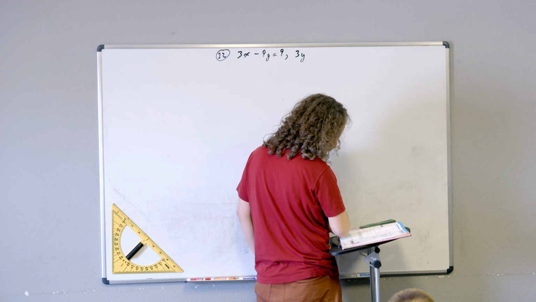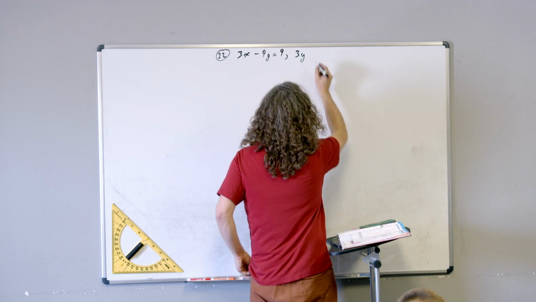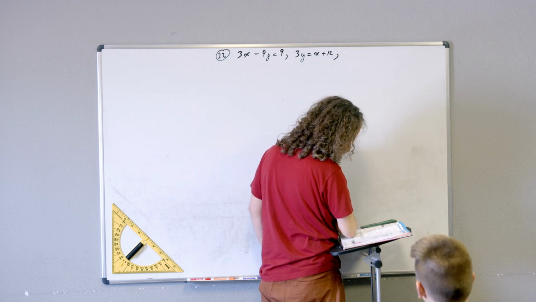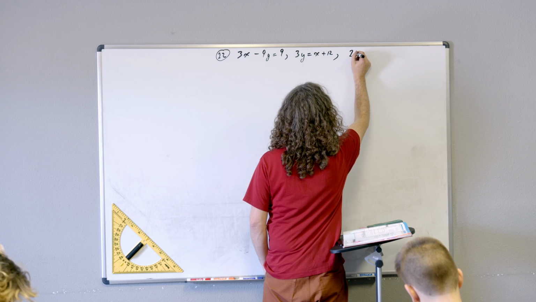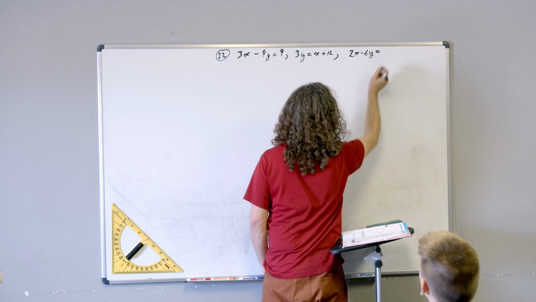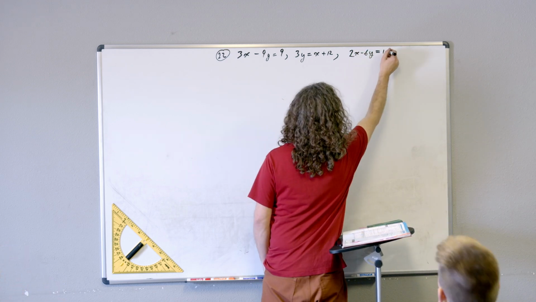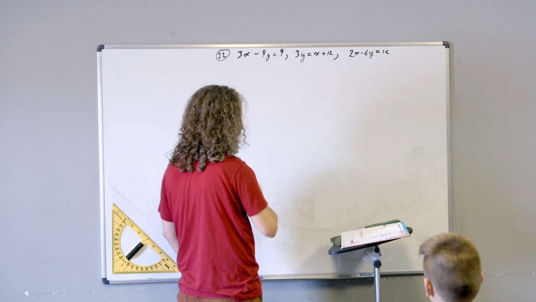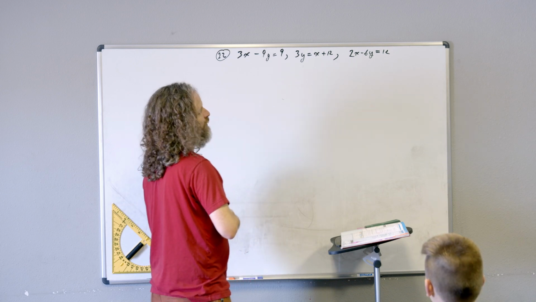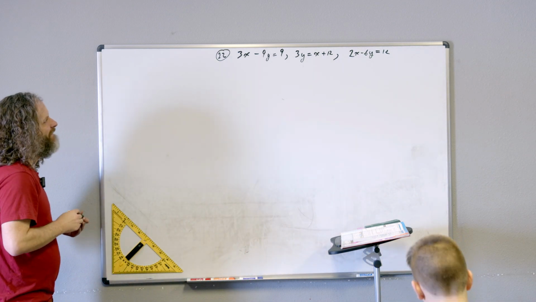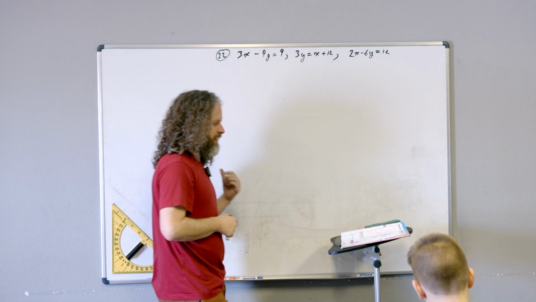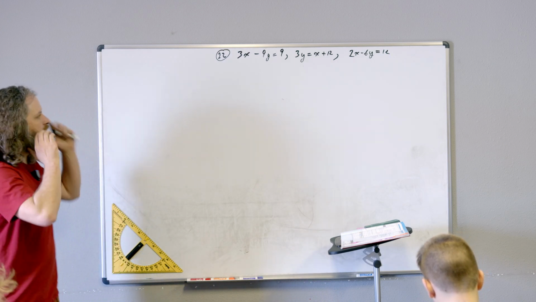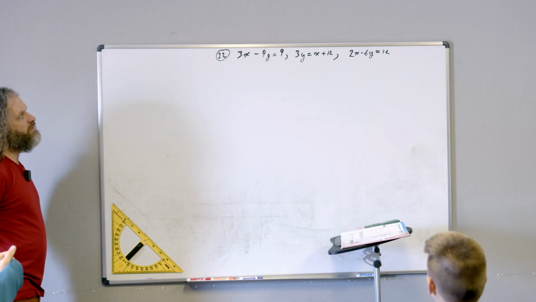3y equals x plus 12 and 2x minus 6y equals 12. And the answer is parallel, perpendicular, or neither. So it can't be 2. Okay, so we are expected to look at these things and decide whether they are parallel or perpendicular or, like the one we did a few minutes ago, none of the above.